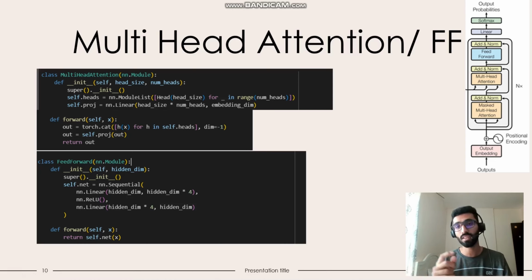I will add that later when I am making the full block. And the main thing is the feed forward block. So here you can see this is a class FeedForward layer which I have made right now, and it's a very simple linear neural network. You can see simple nn.Linear, like a dense network in the transformer, and then there's a ReLU function I am applying, and then finally we are getting the output. Okay, and this is a simple step.